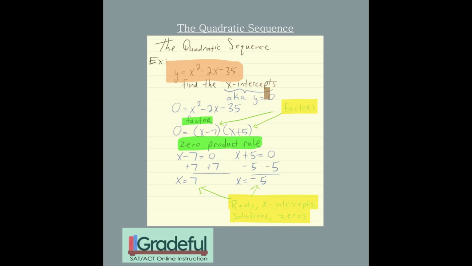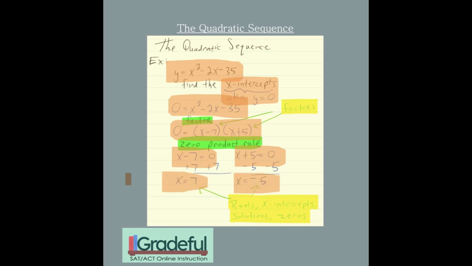x-intercepts. Now, first of all, the x-intercept means that y equals 0. When you have it equal to 0, that's your permission to factor. So when you factor this particular example that we made up, it would look like this. Then you have something called the zero product rule, which says that if two things multiply to 0, that could only have happened if one of them were 0. So you set each independent one equal to 0 and solve, and then you get your two answers.